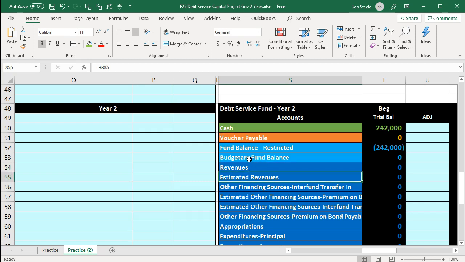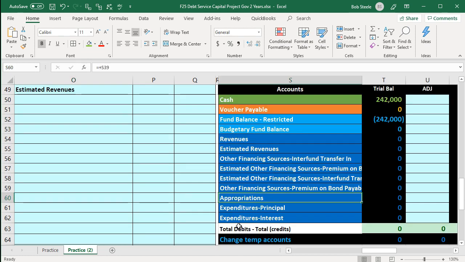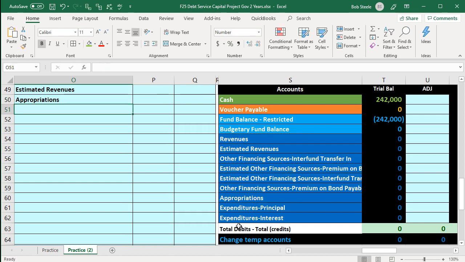So we've got estimated revenues up top. Now the revenues has a credit balance. You'll recall that when we record the estimates, we're going to have the opposite balance, which will of course then be a debit balance. So we're going to debit estimated revenues. We're going to credit the appropriations, the credit account, the amount that's similar to expenses. Expenditures has a debit balance. The appropriations, the budgetary account related to expenditures, is going to have the opposite, or a credit balance. Then the difference is going to go to that budgetary fund balance, the revenue over the expenses, or expenses over the revenue in this case.